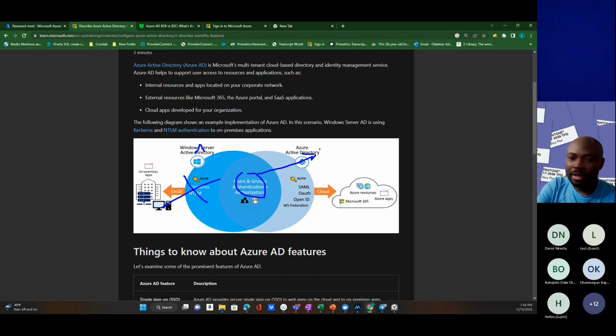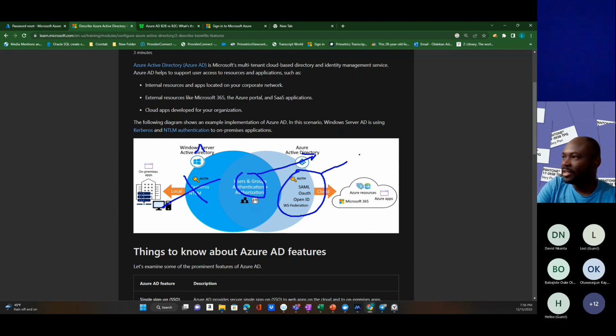You remember I said Azure Active Directory is a turnkey. You come in, it's already set up. Just provide your usernames, passwords, groups you want to add. So it's already set up for you. And now we have more resilient authorization and authentication methods.